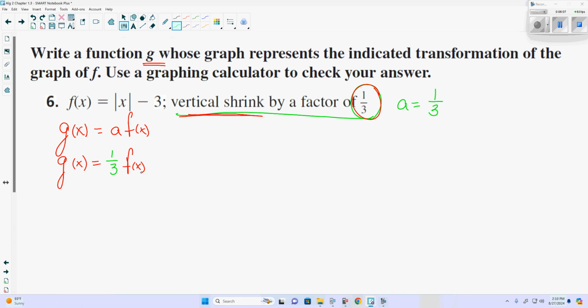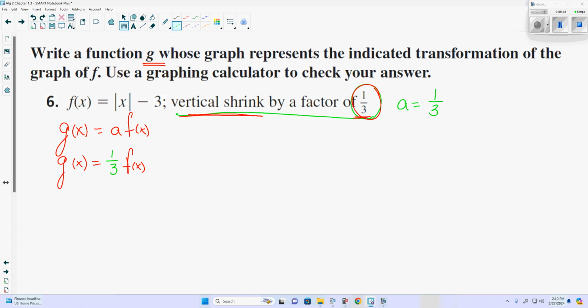So, when we look at this here, what does it tell us the transformation is? Vertical shrink, yes? So general form is a times f of x. And that's all we did for the first step. Because the new name we're giving it, g of x, that's just one they told us, is equal to a times f of x. A times the function we're starting with. Now the value of a is always going to be whatever we're stretching or shrinking the function by, that amount. So a in this case is 1/3.